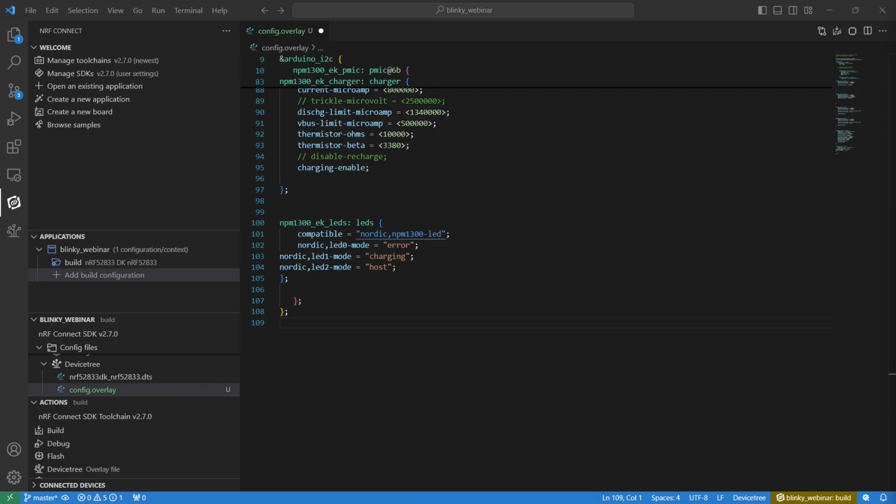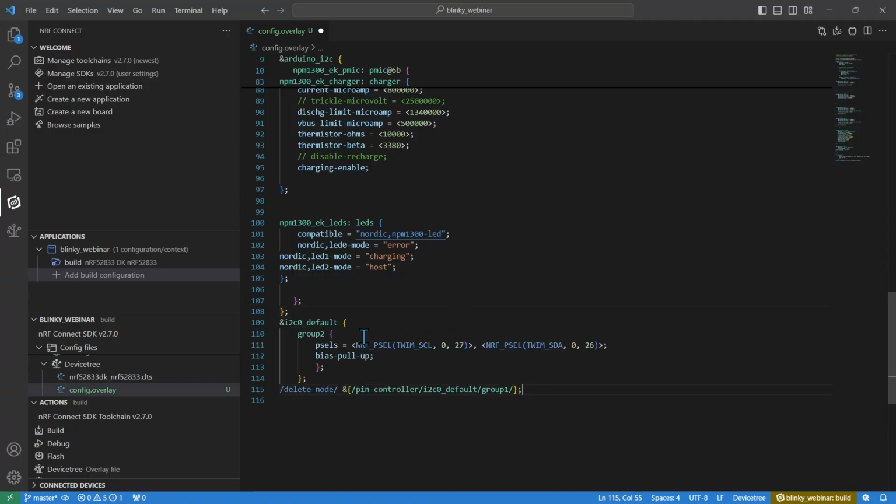So in this case, I'm using port 0, pin 26 and 27, and the code for selecting those would be this. So pin select 27 and 26. And they also need pull-ups because there are not pull-ups on any of the kits. So that is all you need to do to the overlay.